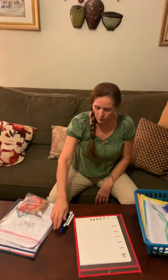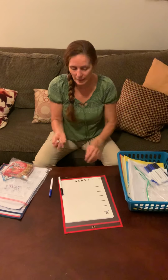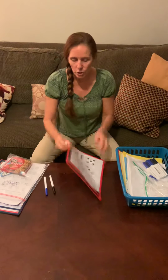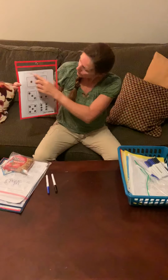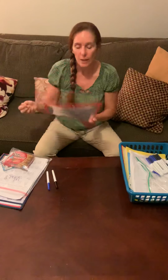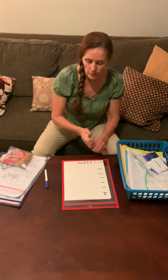We are doing our math. And with our math, we have the 6 die that I put in our week 7 packet. And we have the sheet with the matching numbers and the numbers up here on top. And we've now practiced doing it with the grid on the back that I showed you.